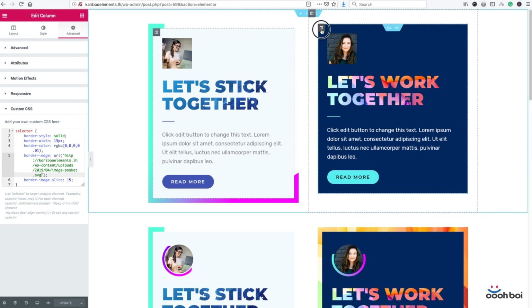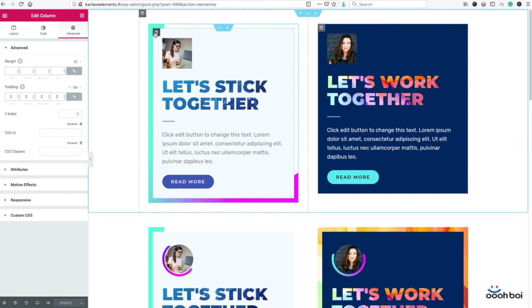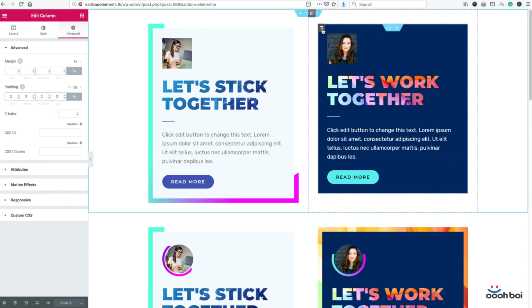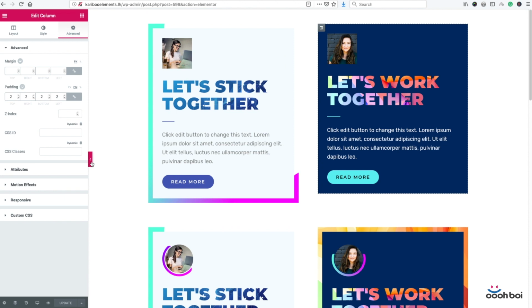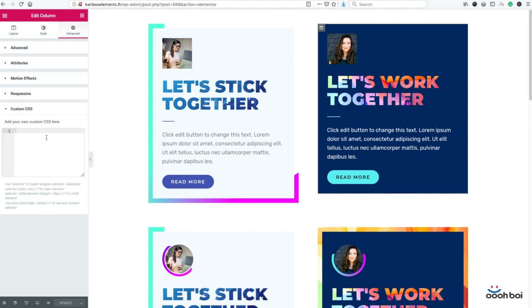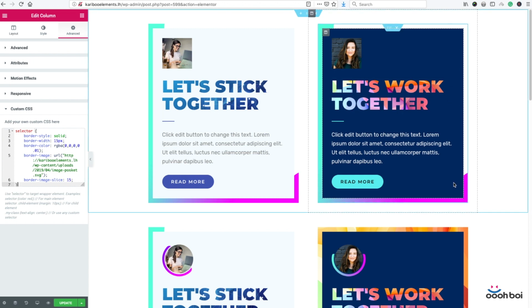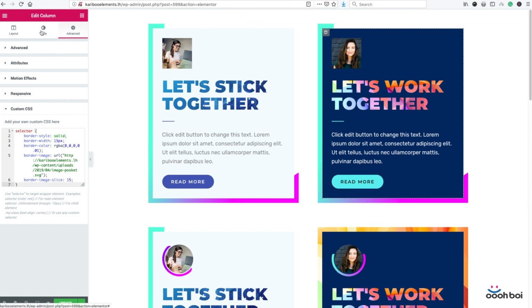and that's exactly what I'm going to do to our second card box. Okay, first of all, I'm going to select all the CSS code I've wrote here, and then I'm going to highlight my second column, open custom CSS panel, and simply paste all the code. Okay, but I'm not going to use SVG background. As I said, I'm going to use JPEG. So let's do this once again.